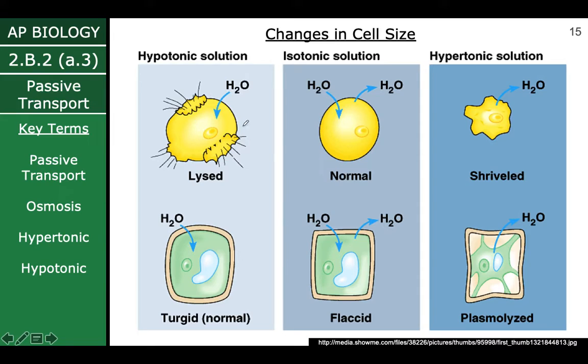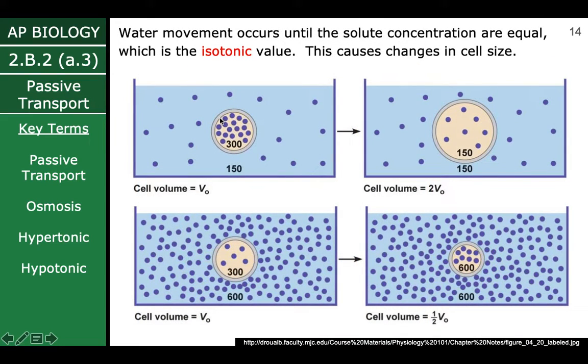I have here a cell in a hypotonic solution. So just think about that for a second. Which one is low concentration and which one is high concentration? If it is a hypotonic solution, that means the outside is hypo. That means it's a low concentration, and therefore the inside is a high concentration. It's hypertonic, right? So if things can't get into and out of the cell other than water, then water is going to do the job. And water is going to flow into the cell, just like we saw before. That's what's happening in this top part right here.